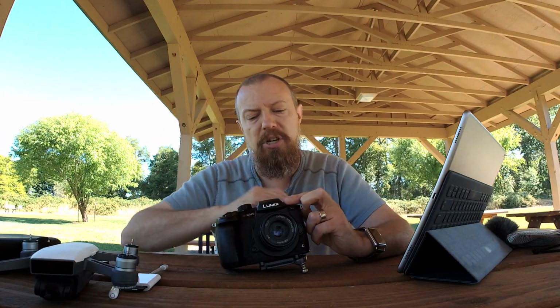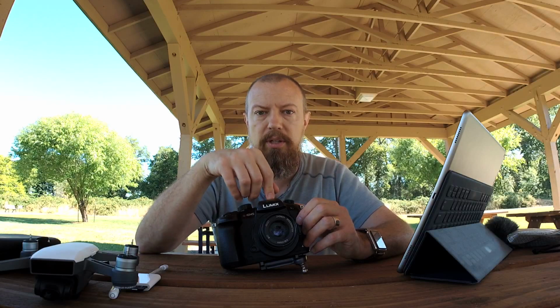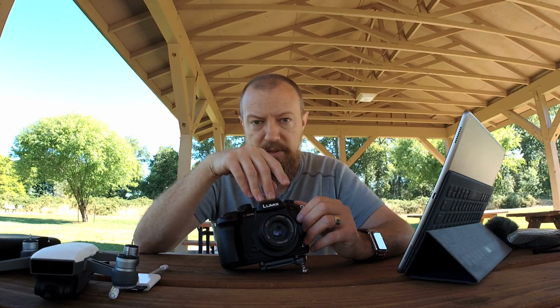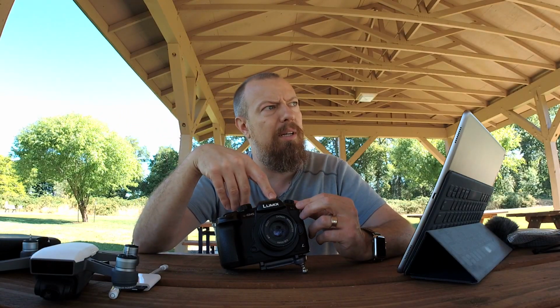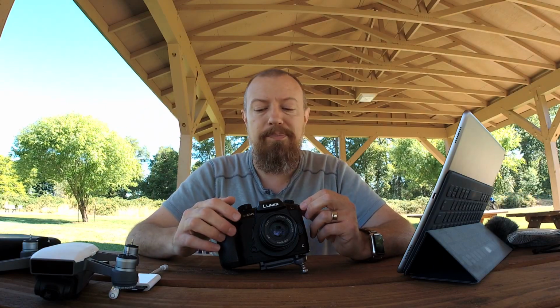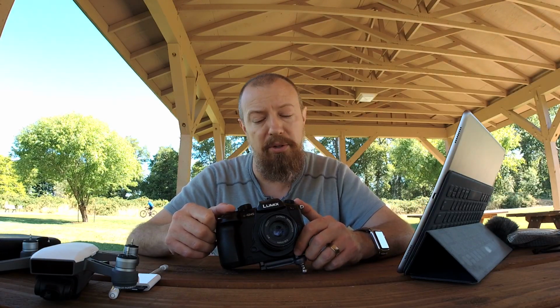The sensor and the engine, everything inside is new, right? I've heard a few people say, no, it's the same sensor as the GX8 or the G8. No, it's not. The sensor that's in this camera is totally new. Almost everything in this camera is new. New processor, much faster processor, can handle a lot more, hence the 4K 60p. Oh, and don't forget 4K 30p 8-bit internal, or 4K 60p 10-bit external. Is that right? 4K 60p 10-bit when recording externally. So those are some of the big advantages of this. For still photography, I think higher frames per second and faster autofocus tracking. The vector tracking is a big deal for still photography.